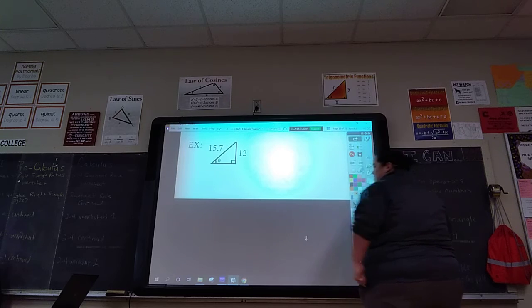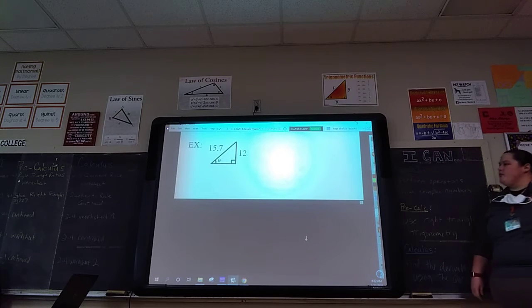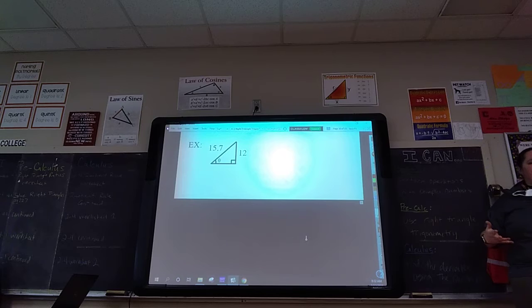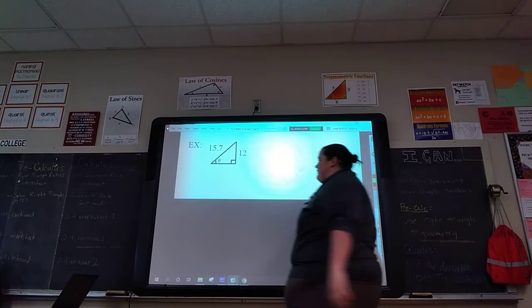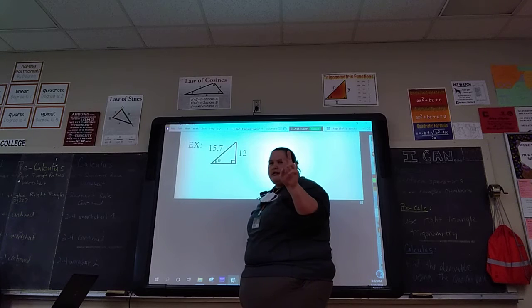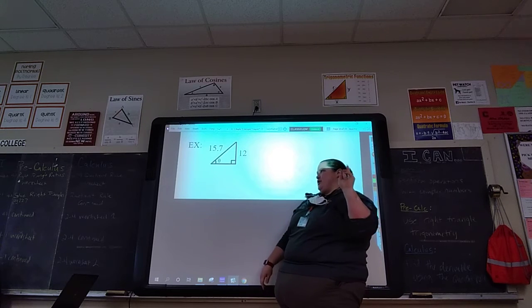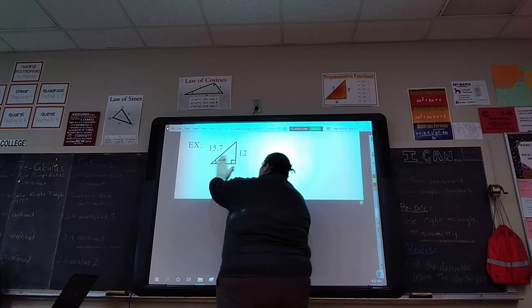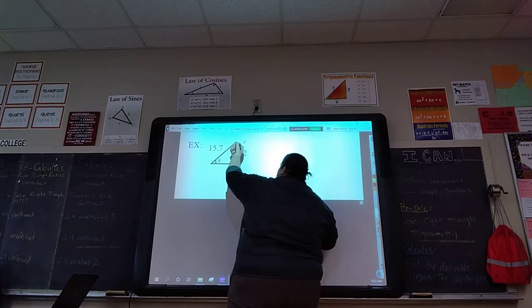So we're going to focus on this first example. Again, the theta will be labeled for which angle we want you to find. Like I said, we have enough information. We can solve for any one of the sides or angles that we're missing. Eventually you'll have a triangle where you do that, but sometimes I just want you to find either one angle or one side. Based off of the angle that I'm trying to find, I need to have two sides in order for this to work. So what two sides do I know? Opposite and hypotenuse, yep.